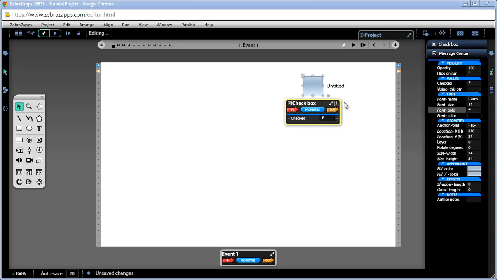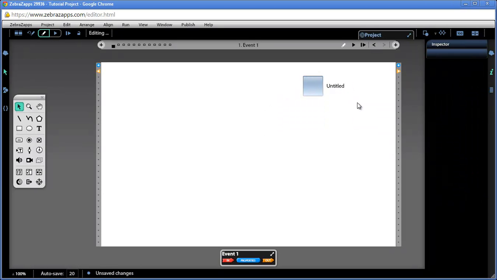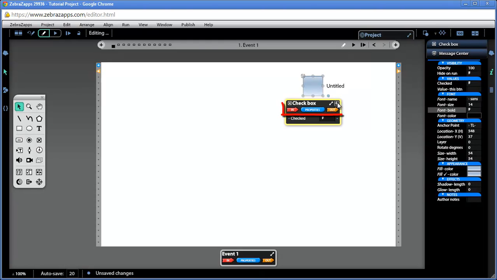Across the top of the message center is the object icon, message center title, wire lock, and object position lock. When the position lock is selected, the message center is hidden and the object cannot be selected. To retrieve the message center, double-click the object. Below are the three main category buttons: Ins, Properties, and Outs. These buttons open the associated ribbon tabs. A ribbon is a listed action or attribute in a message center or the inspector.